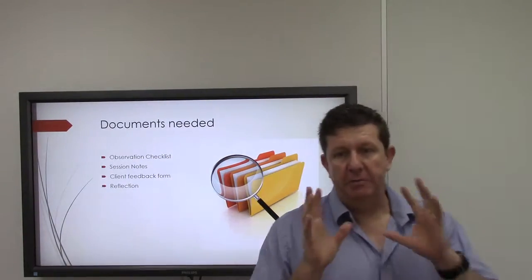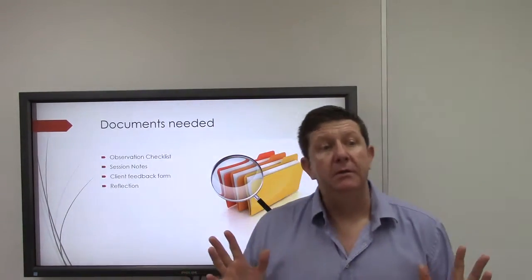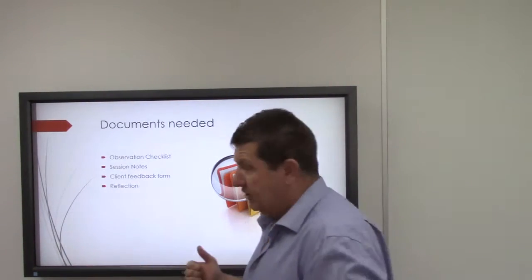So if you sit and prepare for your practical and look at your observation checklist, you'll know exactly what I want. It will say body language, eye contact, listening skills, all sorts of things. The good thing about this checklist is it's the same one we use for distance as well as classroom students. So the top part is already done for you, which is creating the environment, so you don't need to worry about that.